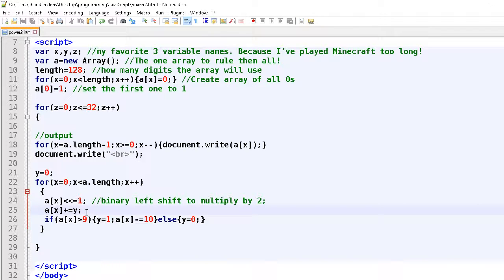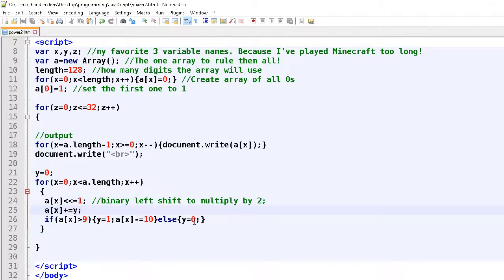And if you've ever done addition on paper, you know what carry means. So basically, here's how it works. This would not work without this if statement. If that particular digit is greater than 9, it won't fit into a single digit anymore. It sets the carry to 1, and then it subtracts 10 from that digit to delete the extra 1.